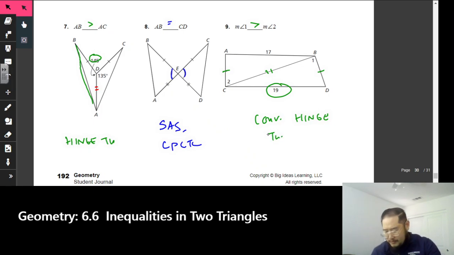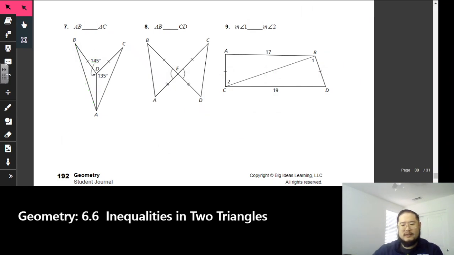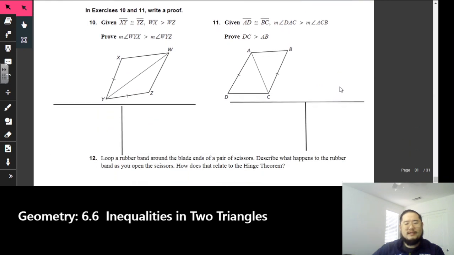All right. Let's go on to the next page. So to think that you are done with proofs, you are not. We have it one more time right here in chapter 6, and you're going to write a proof. And so let's do that. Remember, step 1, you're going to put down what is given, and hopefully you had remembered that or was going to say that yourself. So let's put all that stuff down.